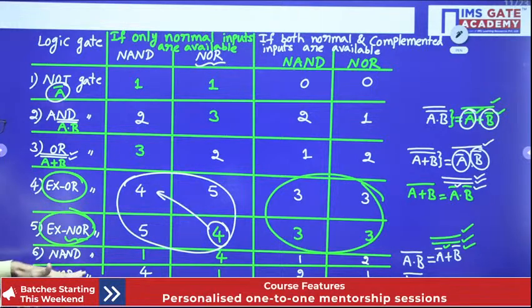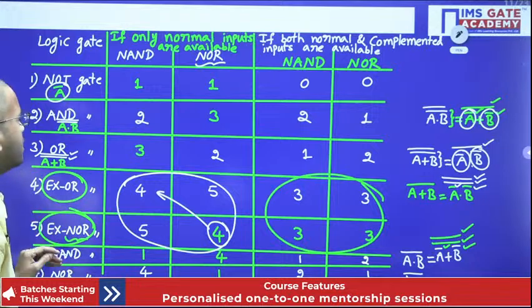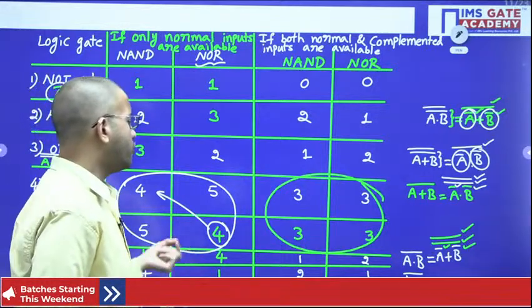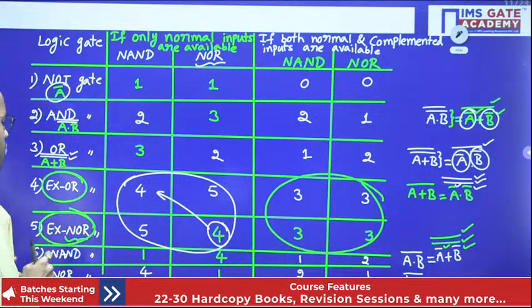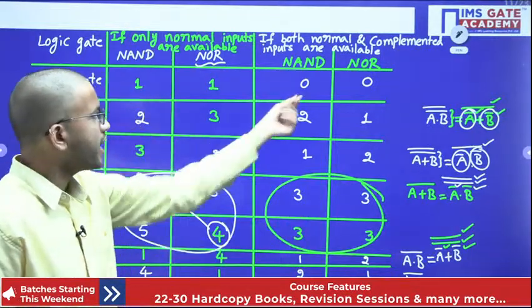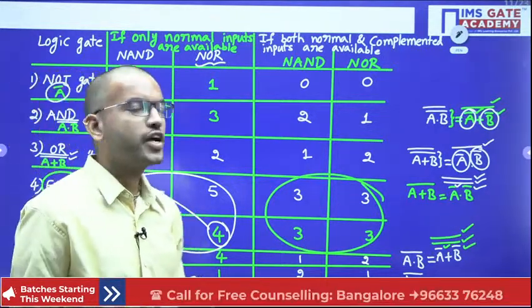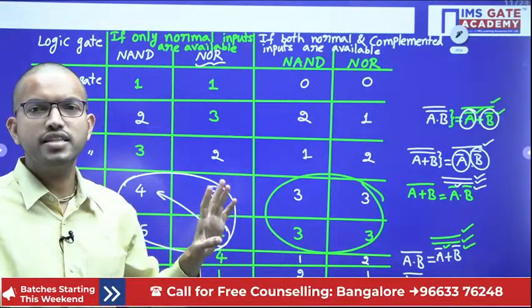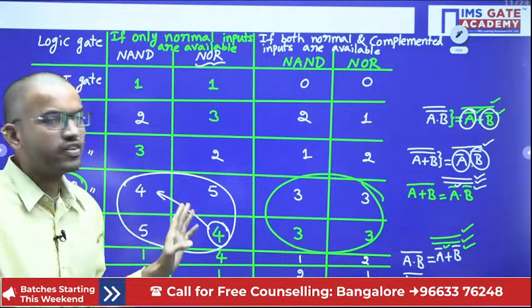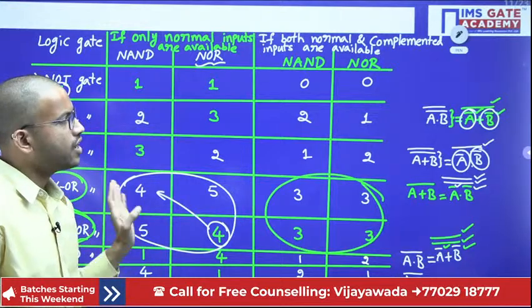Okay, in general, up to the XNOR gate, whatever we have discussed is more than sufficient for the GATE exam. Just for understanding purposes, if you are getting a different expression, how to identify how many NAND gates are required. For that case, I have just added the NAND gate and NOR gate here. I hope all of you got the clarity regarding the minimum number of NAND gates required, minimum number of NOR gates required, etc. for implementing any logic gate or logic function.